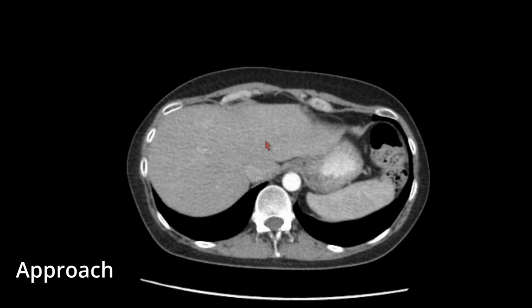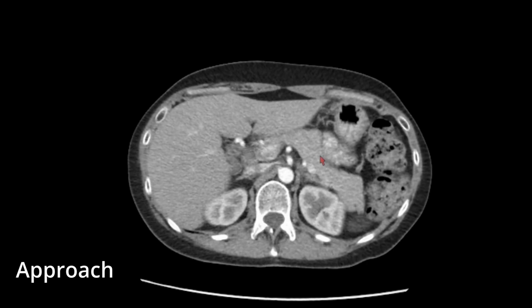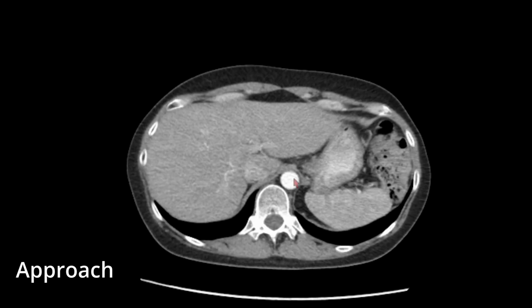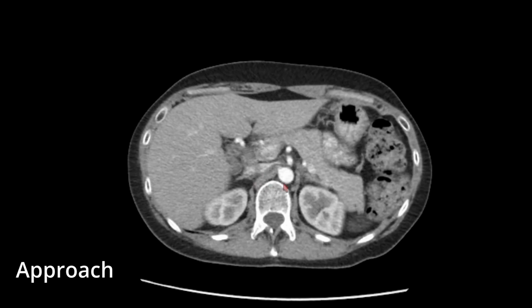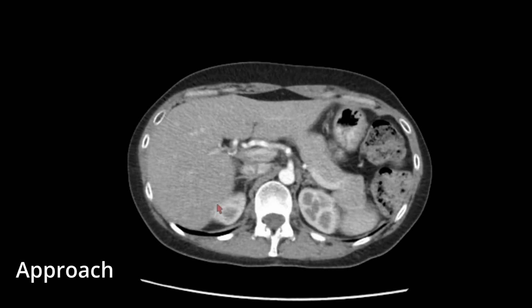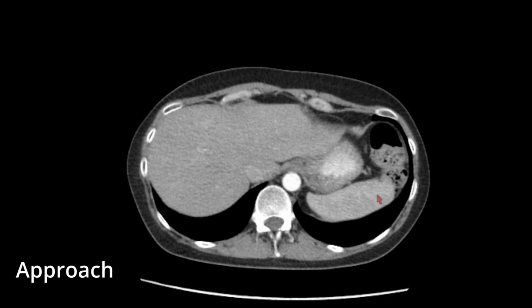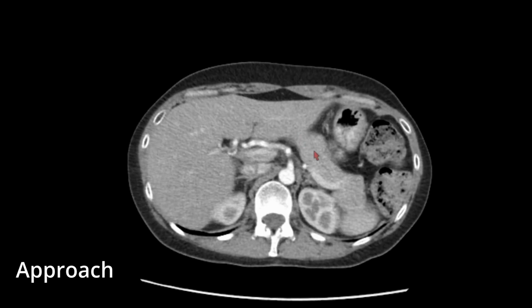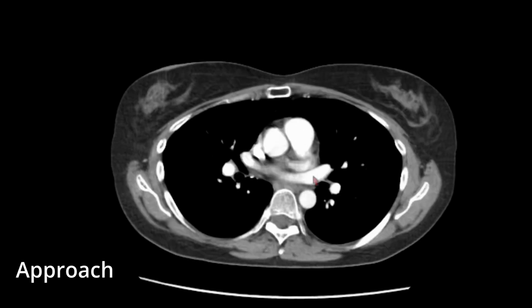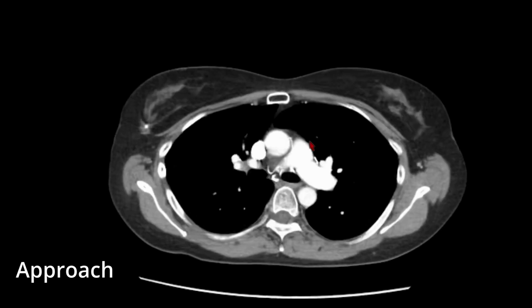And moving down, part of the upper abdomen is included on the CT of the chest routinely. We look at the structures that are visible to us, like sometimes the right adrenal gland is visible, the left adrenal gland, and the upper part of the kidneys. Look at the liver, the pancreas, the spleen, the visualized loops of bowel, and see if there's any abnormality there. And this is it.